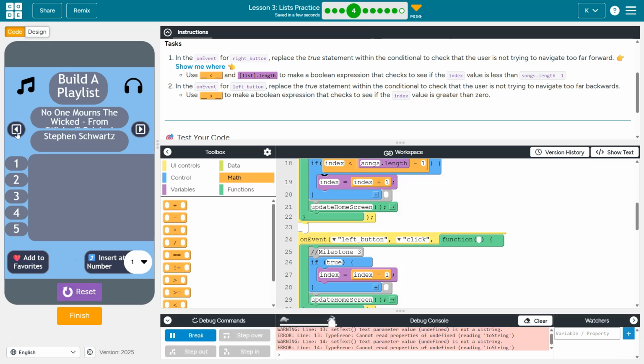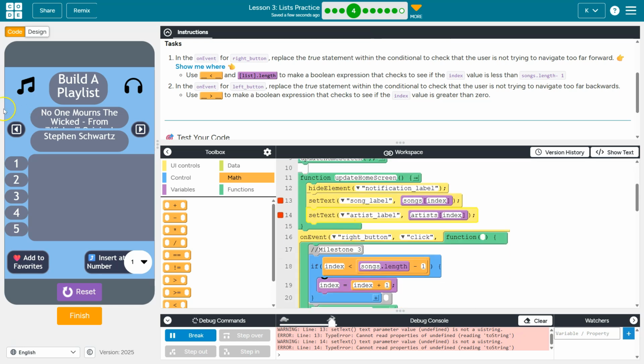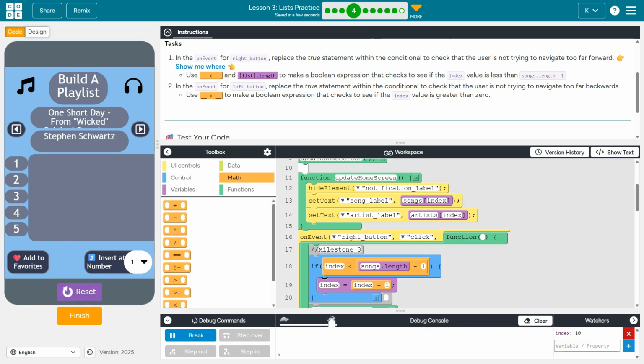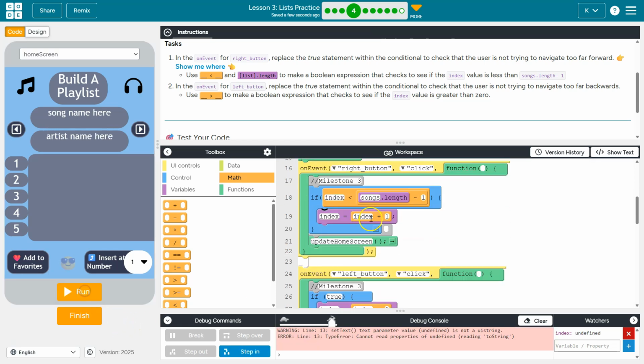And I just wanted to demo you real quick, guys. Notice what I just did. So I'm starting at 10. Once I navigated too far backwards, I do get an error here because my list is not visible anymore, right? My index variable, let me add that. Let's run. Index is 10. Boop, boop, cool, cool, cool. 0 is going to be the first item in my list, but the second I hit back again, it's going to throw an error. And that's what we're preventing.